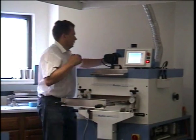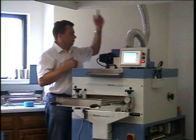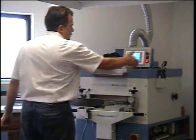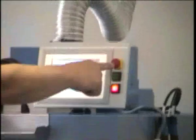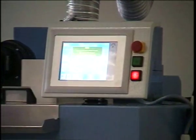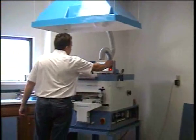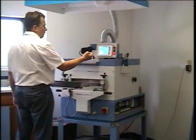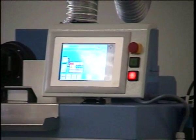And we'll connect this exhaust pipe here, because we're exhausting directly through our roof here. And over here on the right side, we have 3 buttons. This is an emergency button. If I hit this, I have an alarm and it will shut the entire machine down. And you hear the beeping. To start it back up, you pull the button out and press start or heat again, and then the machine will start back up.